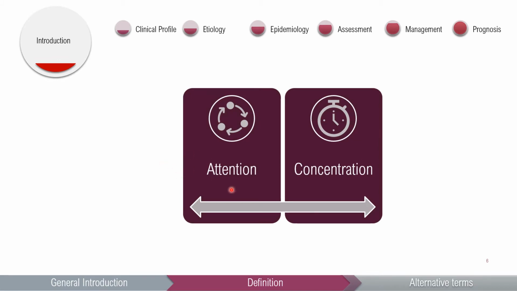Attention is a mental capacity to hold information actively in mind for processing. For example, mental manipulation, inference, making sense of information, making decisions based on it, etc. It has a limited capacity. On average, we can keep 7 digits in mind at the same time. The ability to sustain this attention is concentration. For example, if you start counting backwards from 1000, how long can you do it without making a mistake? And distractibility is a related term. It is simply the inverse of our ability to filter out the irrelevant stimuli and to focus on the relevant ones.